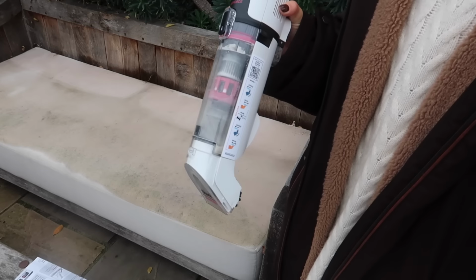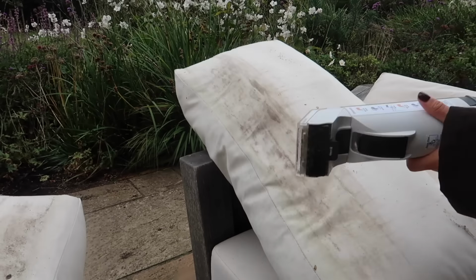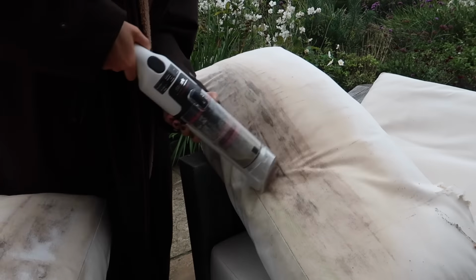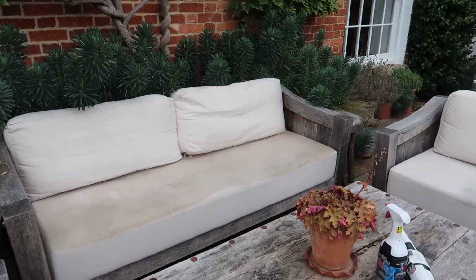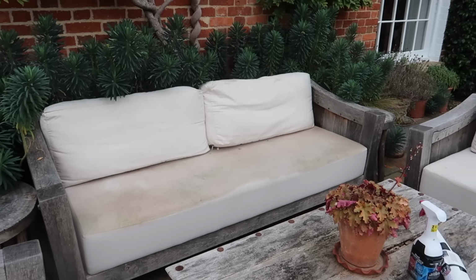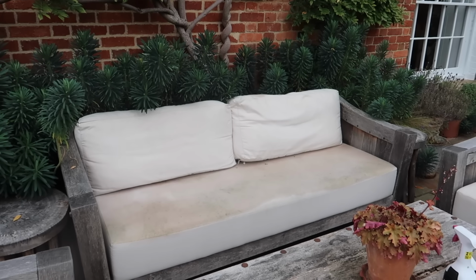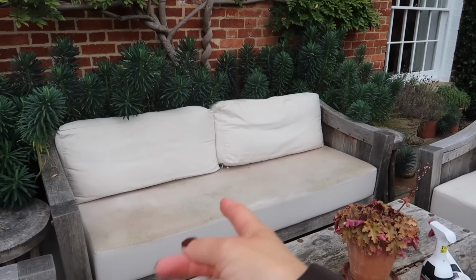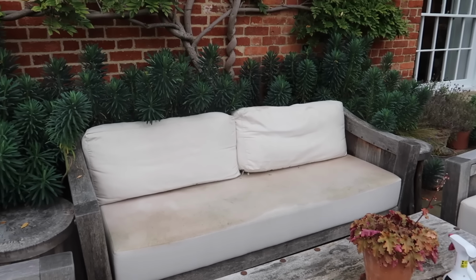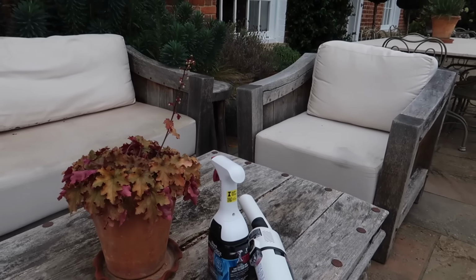I'm gonna try on cushions as well. I think that could be a slightly more dramatic before and after. Well, this is quite hard to show you before and after because the bottom of the sofa is still quite wet from the spray. I think the reason why that has not come completely clean, the cushions have turned out a lot better, is because, I know this sounds gross, I think it's actually mold underneath the cover, which is a bit disgusting. So I'm gonna have to find some, no doubt, quite strong chemical ways of sorting that out. But very impressed with this very satisfying little gadget.